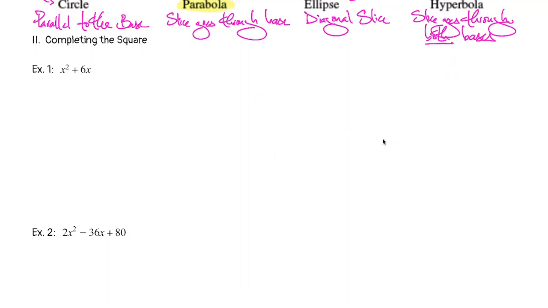So we're going to use that same technique here so that we can take a look at completing the square as it applies to parabola equations. If we take a look at example one here, I just have x squared plus 6x. Now, if I want to complete the square on this, I'm going to take that 6, divide it in half, I get 3, and then I'm going to square that 3, and I get 9. But if I add 9 there, I'm going to need to subtract 9 on the outside to balance those out. And so we could then condense this to say x plus 3 squared minus 9, if we wanted to complete the square, okay?